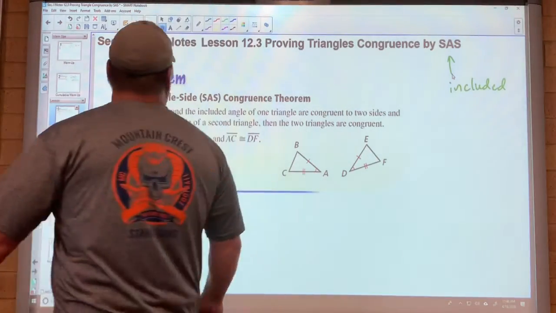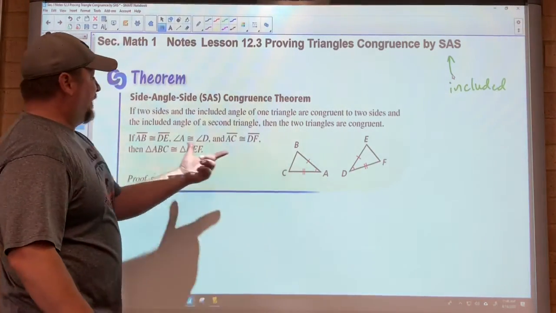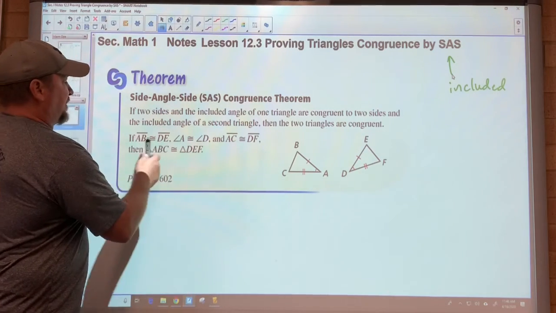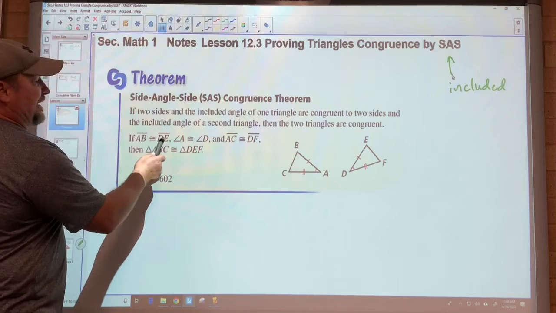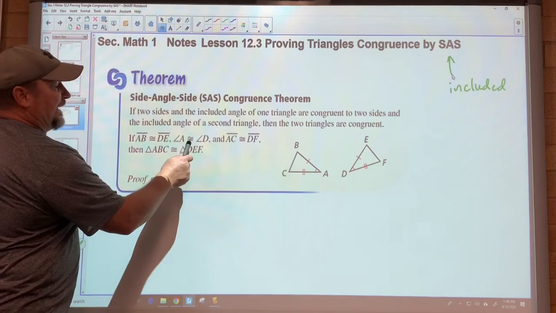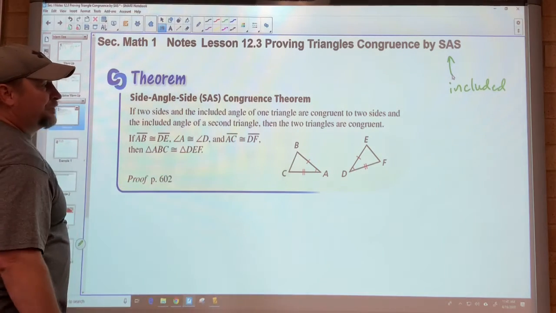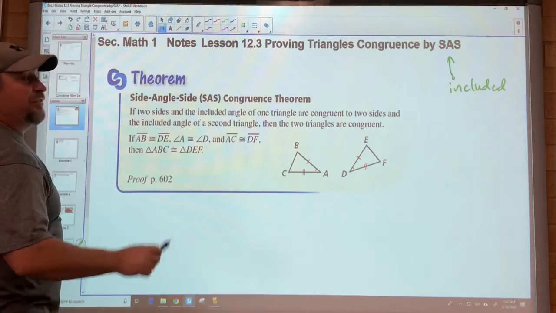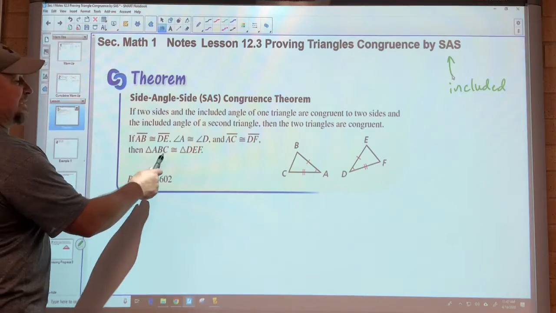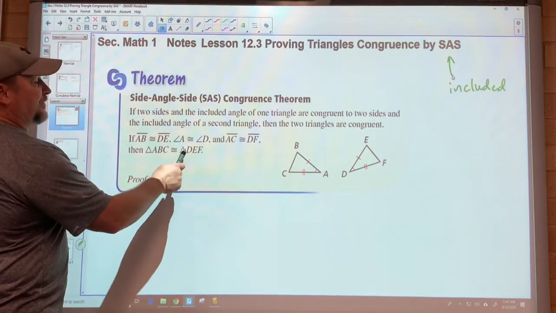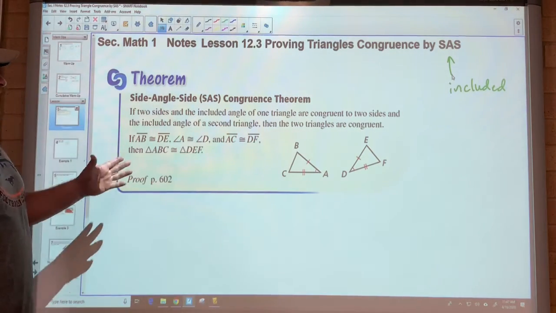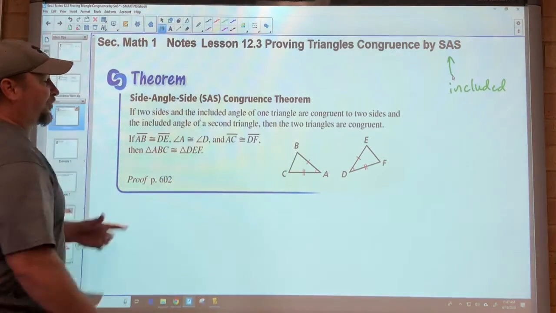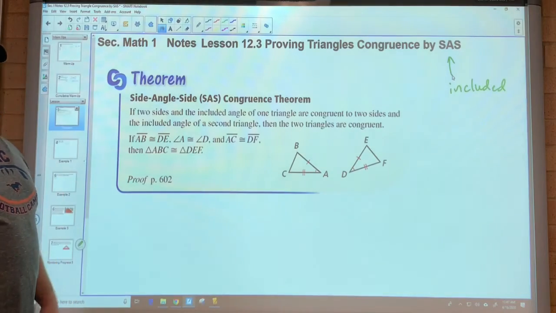Okay? So we would say that these two triangles are congruent, and they're saying that right here. Based on these markings up above, side AB is congruent to side DE, angle A is congruent to angle D, and then side AC is congruent to side DF. Therefore, triangle ABC will be congruent to triangle DEF. Now, it never matters how the first letters are given. It will only matter how the next three letters are given. So always keep that in mind.